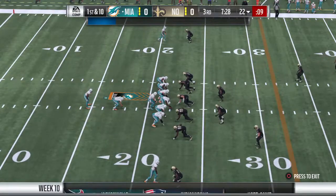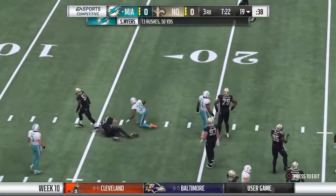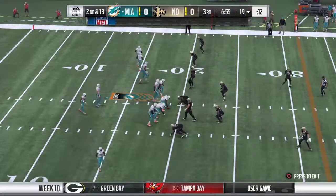The timing and the faking on that play was so good, you almost think you're at a magical act, right? The magician has shown you something, and then you realize it's not really there. He's created an illusion, and the illusion was they were going to throw the football. Looked like a pass play. Instead, it turned into a draw.